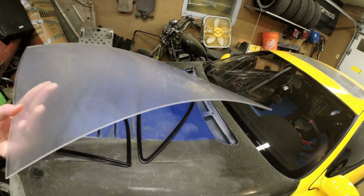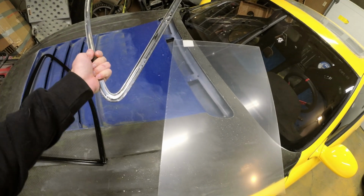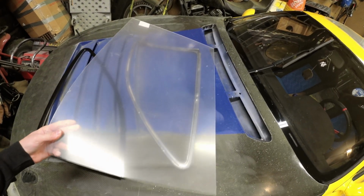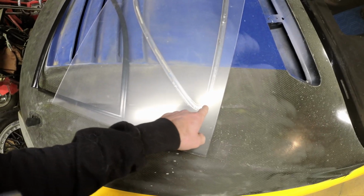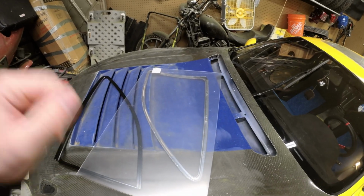Just gonna take this, put it upside down. Make sure the paint chips off. Then we're gonna put that like that. Draw the line as close as possible to that edge. I want it to fit inside that edge. And then cut it out, glue it in, see how it goes.